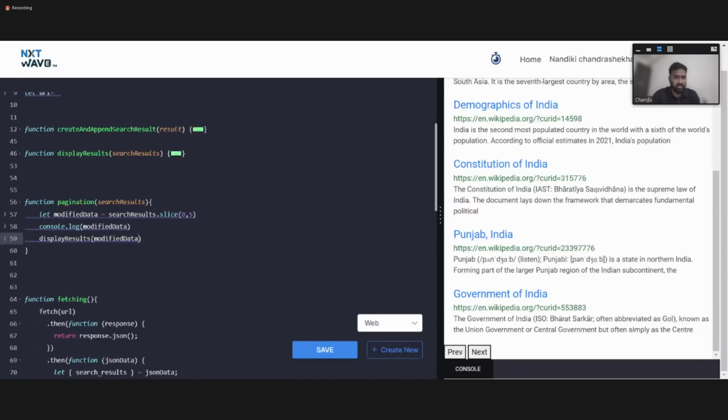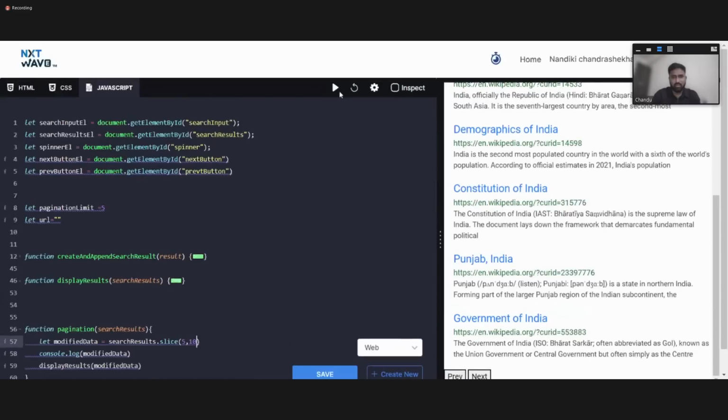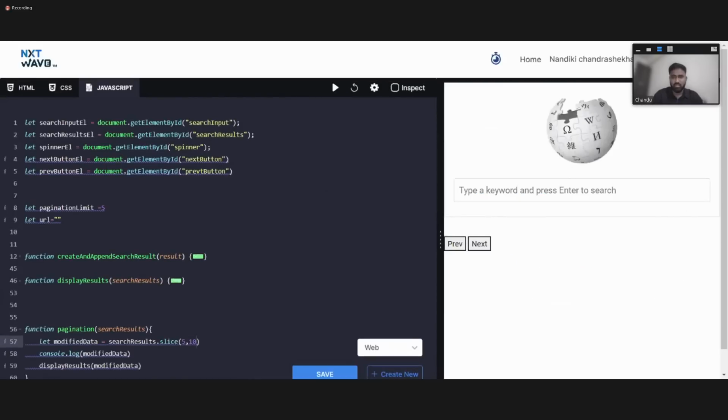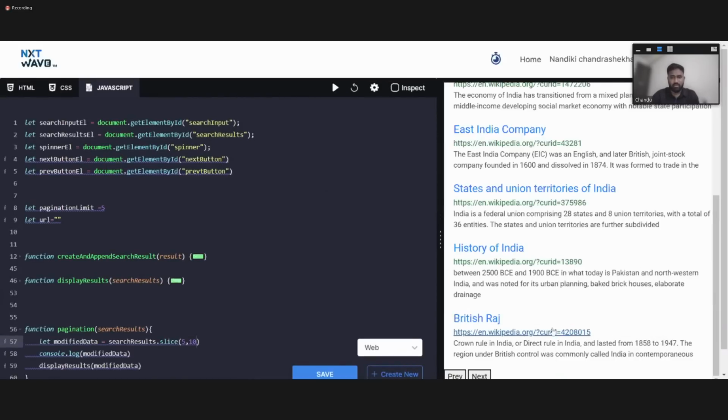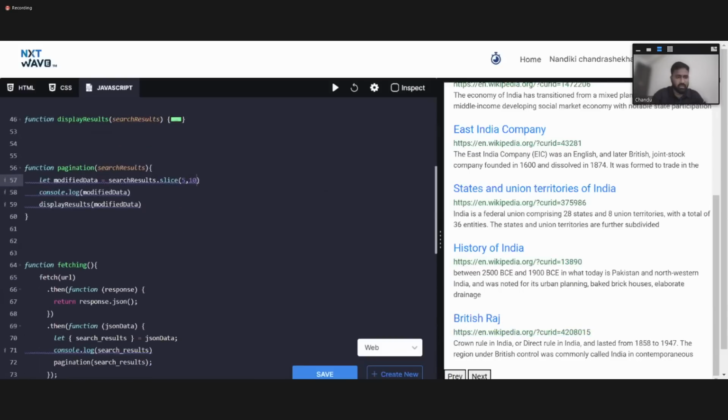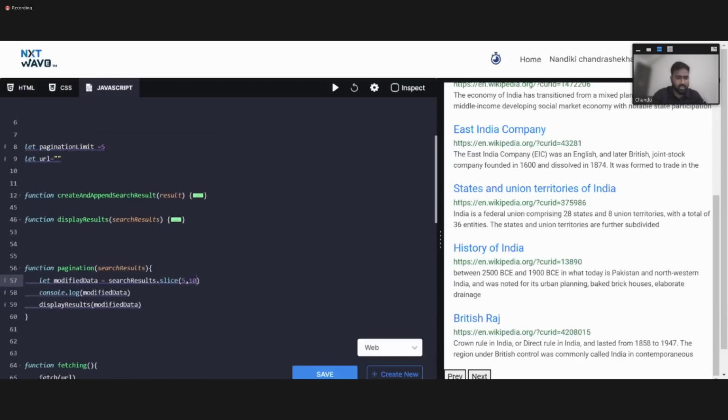Suppose if I go for next, 5 to 10, then what I will get, I will get these results only. But instead of this, see, the different 5 will come. So now I'm getting the idea. Here I need to change. If I'm changing here by use of this next and previous button, I can easily modify it, like a pagination.